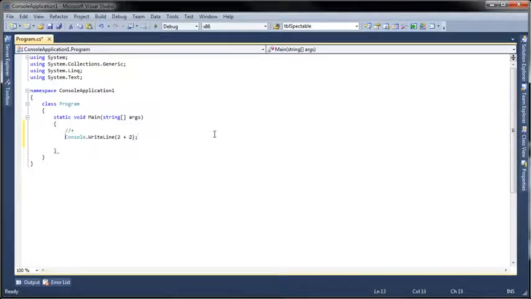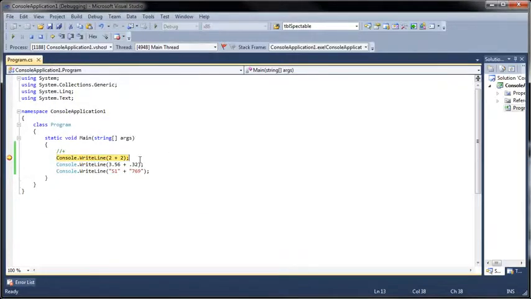and then we'll do the same thing, but instead of ints now we use, let's say, doubles. 3.56 plus 0.32, and then you can also use the addition sign with strings. So let's say S1 and then plus, I don't know, 769. Okay, so if we take a look at the output here, let me go ahead and run the project, and let me just step through the whole thing, and then we can see the output.